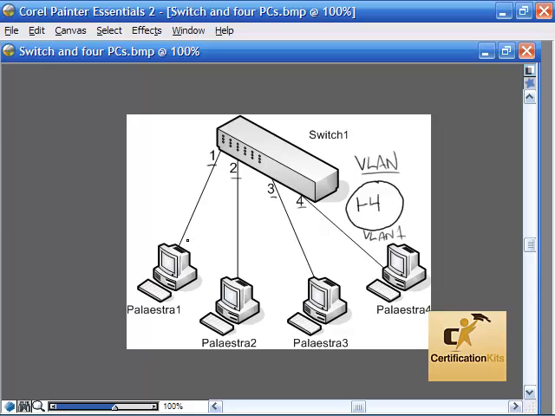So, what effect does that have on the computers? If PC 1 sends a broadcast message, PC 2, 3, and 4 will all receive that broadcast.